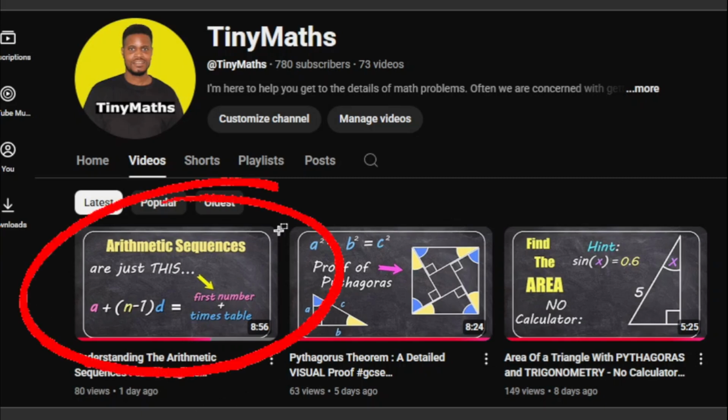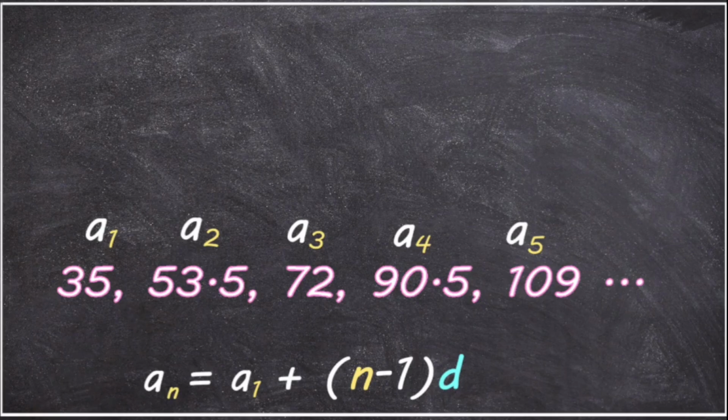This is a follow-up to my previous lesson on understanding arithmetic sequences, and which also contains a couple of simpler examples. If you're finding the examples in this video particularly tricky, you may want to watch the previous video to see how the simpler ones work. So without further ado, let's look at these examples.